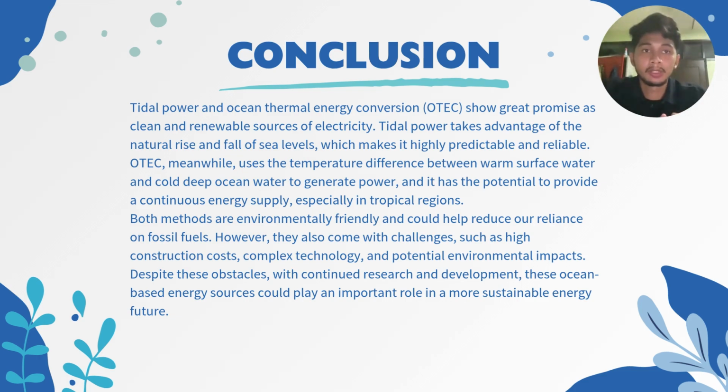Tidal power and ocean thermal energy conversion, OTEC, show great promise as clean and renewable sources of electricity. Tidal power takes advantage of the natural rise and fall of sea level, which makes it highly predictable and reliable. OTEC, meanwhile, uses the temperature difference between warm surface water and cool deep ocean water to generate power. Both methods are environmentally friendly and could help reduce our reliance on fossil fuel.